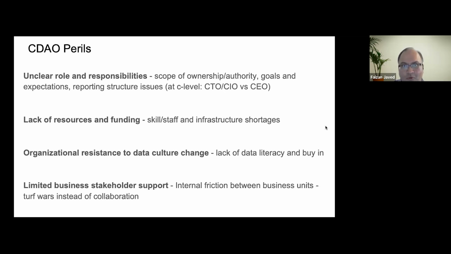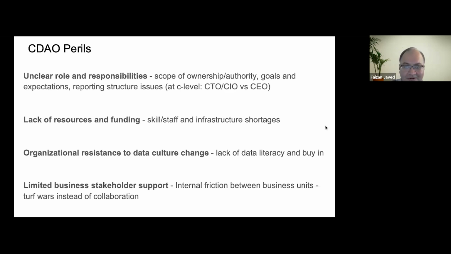So great, that's the background. And now the issue is, what are the perils or issues that people in these roles have been facing, right? So here are some of the most common issues. The first one is, we all know that most companies and groups like to talk about data science and machine learning, because it's a very hot topic and they want to have that talent in place. But sometimes it may not be clear what the scope of ownership is, what the goals are, right? So you might have a leader come in and not know what the proper expectations are, and that's really, really important.